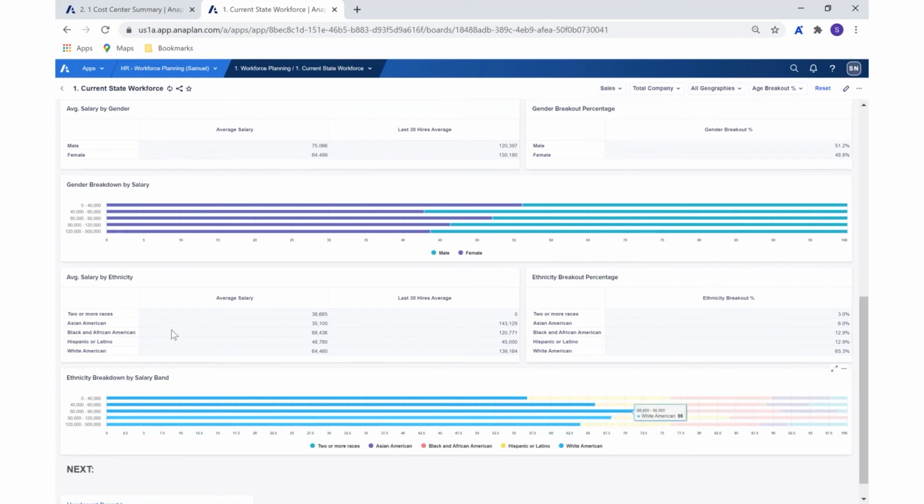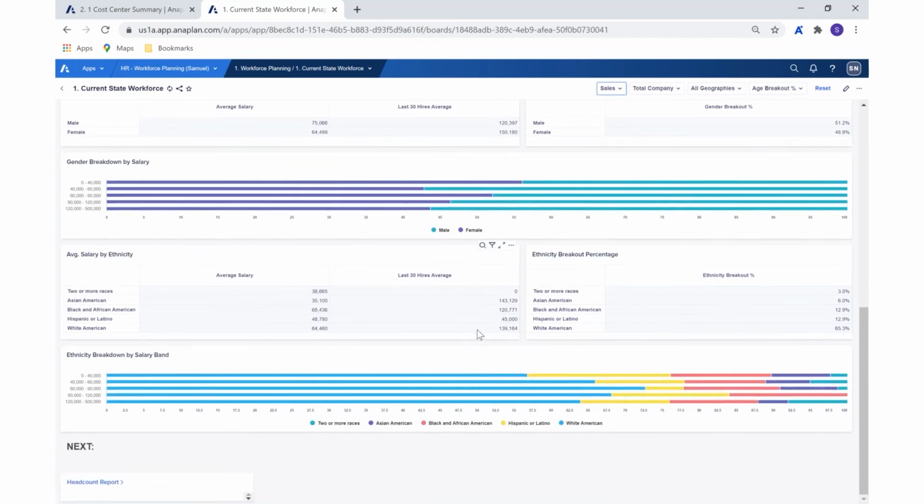So here we can see the ethnicity breakdowns, and of course the salaries and those average hires that we have as well. So we'll be able to go through each of these and pull out all of the information that was relevant to us, so that we could have a better understanding of our workforce, especially in relation to that current state planning that we were looking at as a first stage when we saw the slide earlier on.